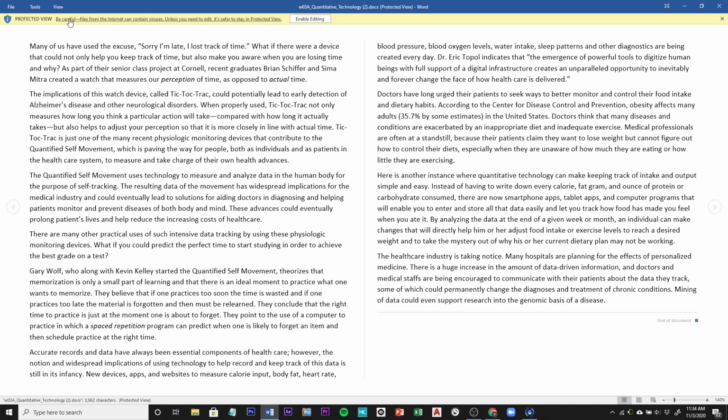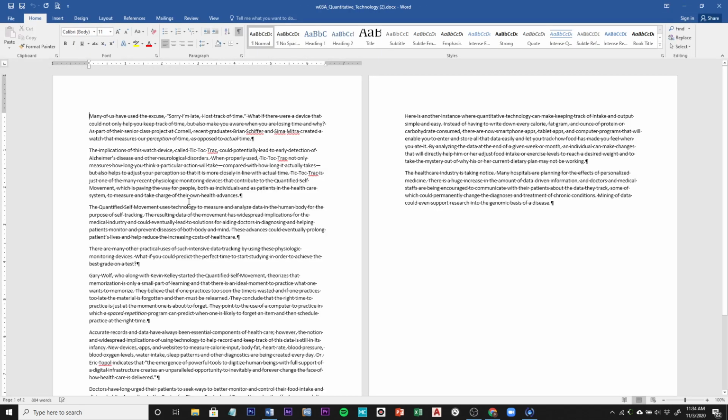So you'll see this is in protected view, so you'll want to enable editing. And what you see here is a research paper that was written by somebody else, obviously. And we're going to be learning how to format this correctly. In the future, when you get older in high school, you'll have to write your own research papers. So this is just an example of how to format it and add the important components for that research paper.